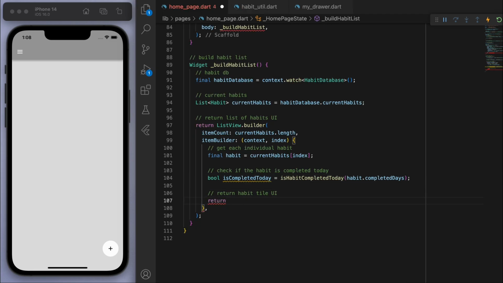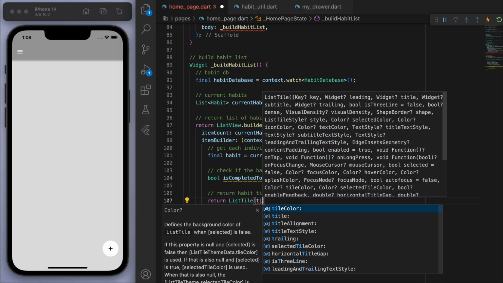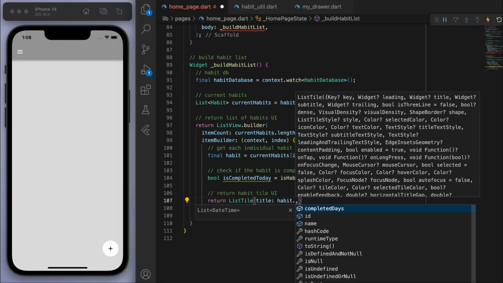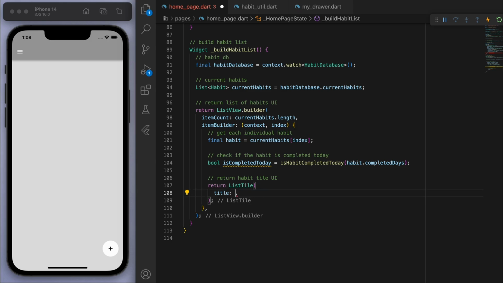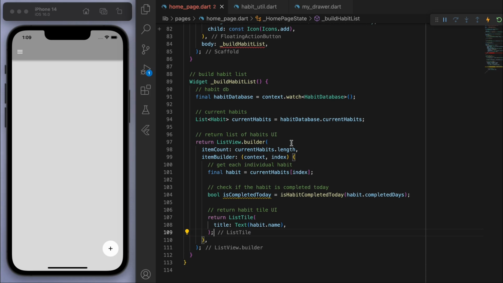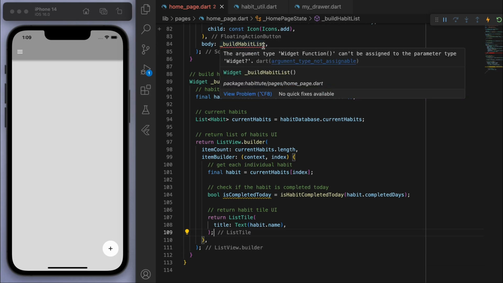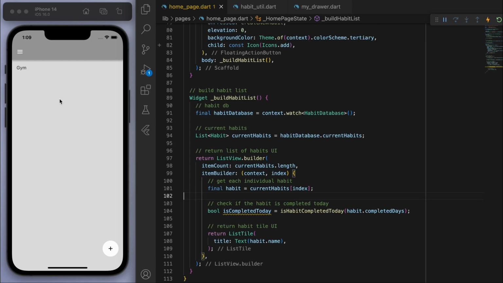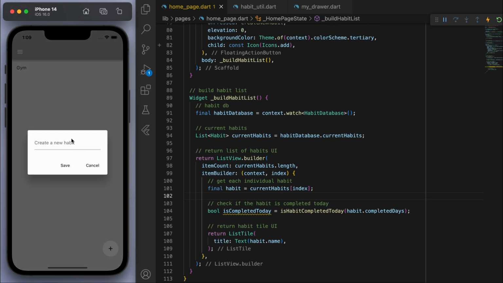And then finally, we can return a habit tile UI. For now, I'm just going to give it the habit name. And this should have a bracket. Cool, now if I just save this, you can see there's gym. That was the first one that we saved earlier. And we can add another one.